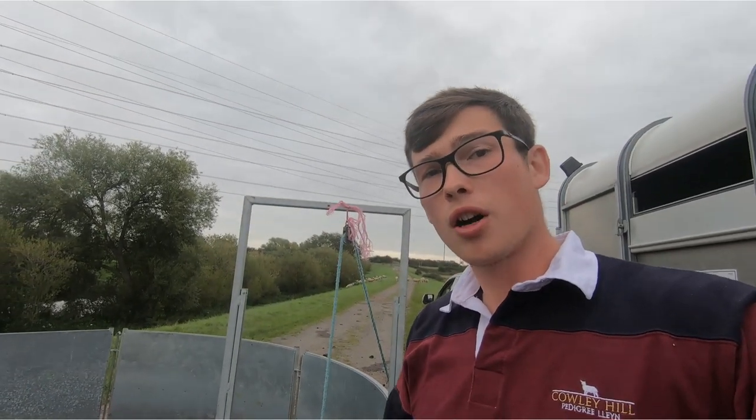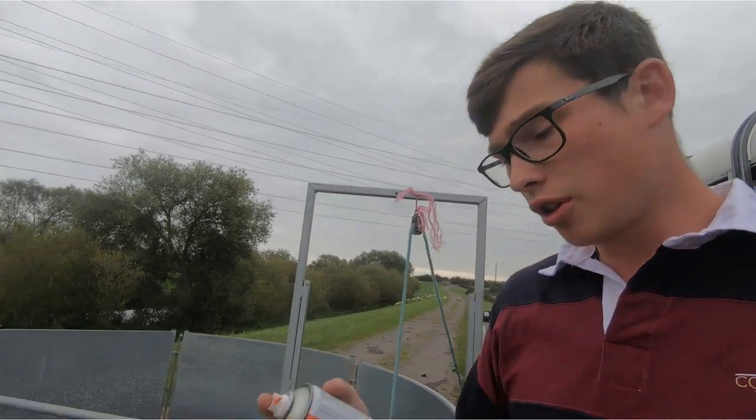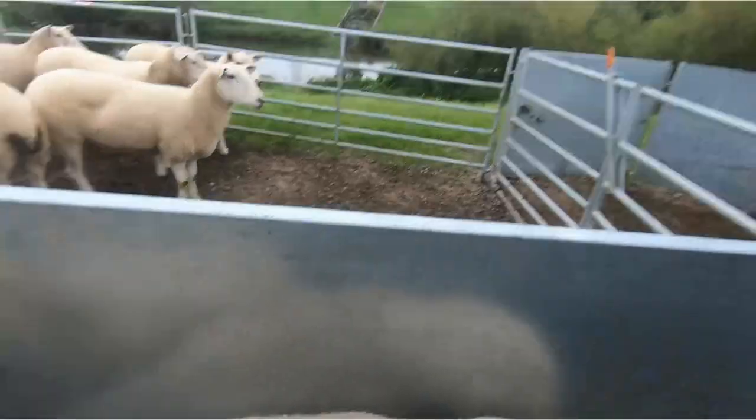So in case one of the ewes hops the fence, what I do is mark all the groups with certain colours. So for Goliath, I'm marking them with an orange marker on the shoulder. So just pop there, a little orange marker. That's just so we know that they're in the right field. And if anything hops the fence, we know that most likely it could be tucked by another tup, because obviously the pedigree lines, we don't want false parentage on the offspring.